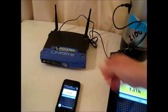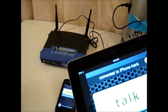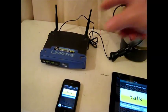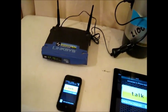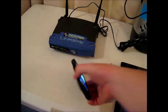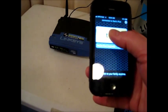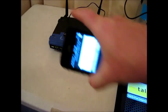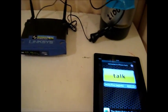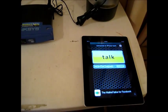This router is not connected to the internet — no plugs in the back. This iPad is not a cellular iPad; it's just a Wi-Fi iPad connected to this Wi-Fi network here, and the phone is connected to that as well. I'm going to pick up the phone, push the push-to-talk, and you can hear the echo — so it's transmitting from the phone through the Wi-Fi to the iPad. I'm going to point at the iPad and go in the other room so you can hear me talking.